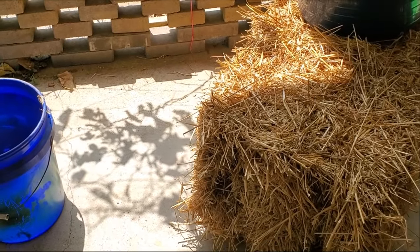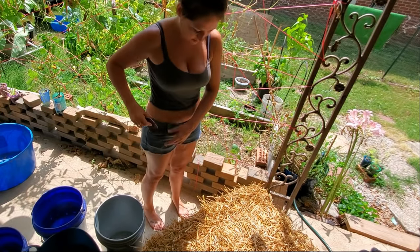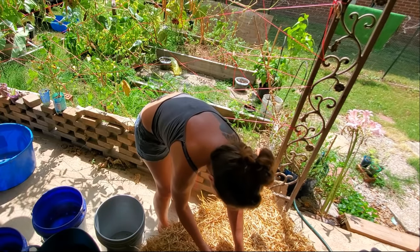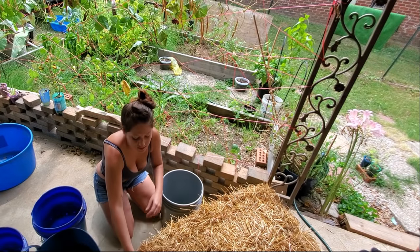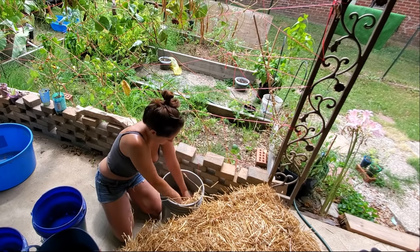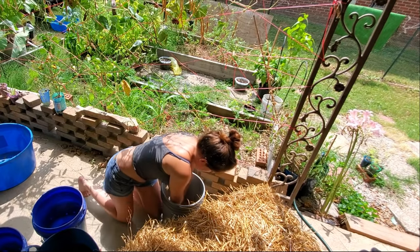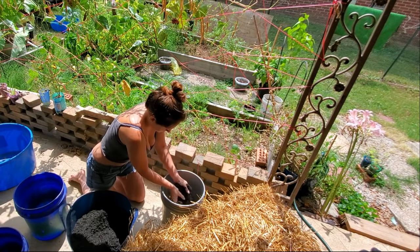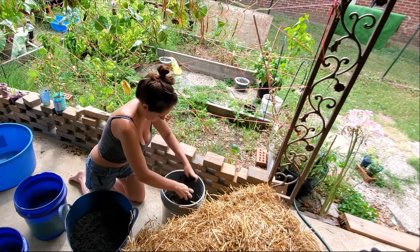But these potatoes have been sitting on my counter for about a month, so let's get these guys planted. With any lasagna, the key is layering. I'm going to put a big chunk of straw at the very bottom so that water doesn't get kept up. Put in the chocolate. A little layer of chocolate.